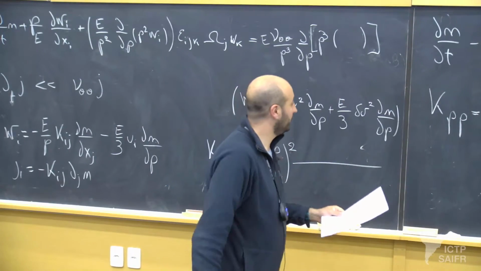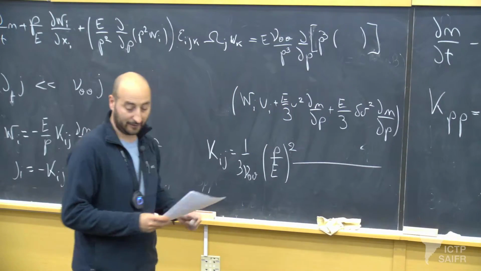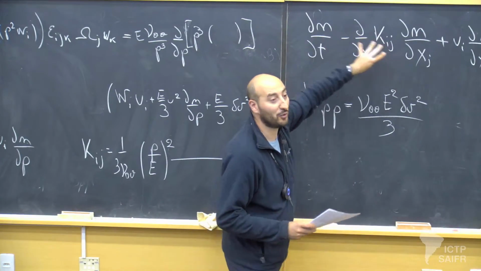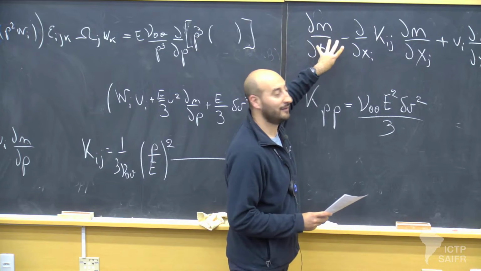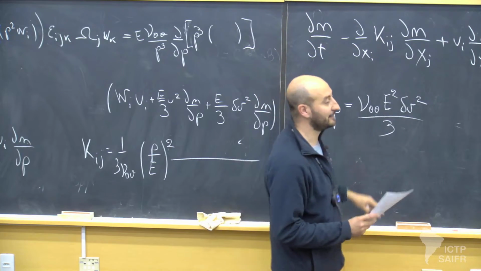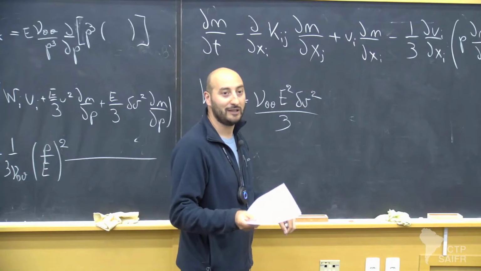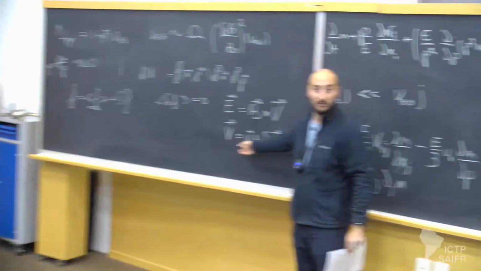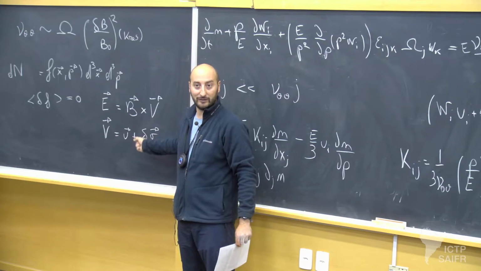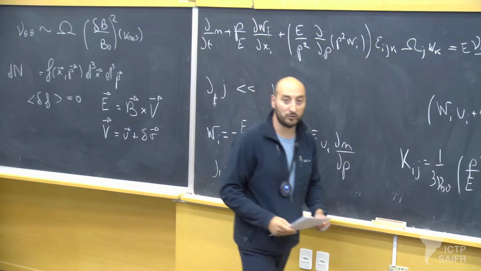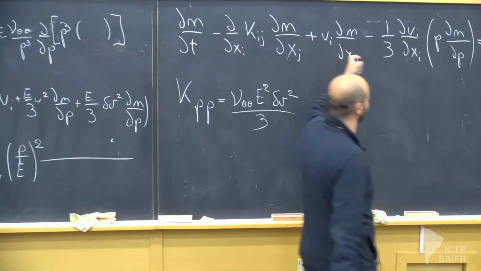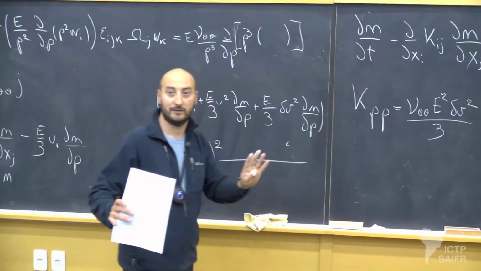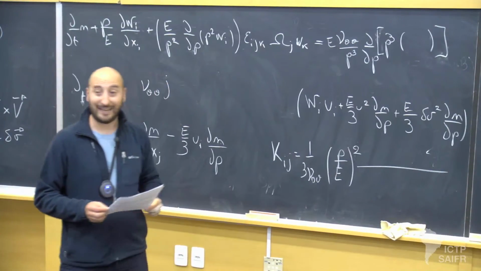Okay, so what have we learned? There are new terms appearing with respect to the previous equation. The previous equation was basically this one. Now we have additional terms, and you see that these additional terms go to 0 if I put U and delta V to 0, as it should, because the only thing I did was to go to a different frame. So if I put U and delta V to 0, this is 0, this is 0, this is 0, because there is a delta V here. So far, so good. We cannot be too wrong.